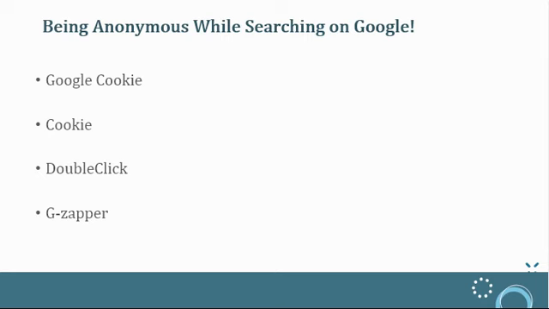It reads the Google cookie installed on the user's PC, displays the date when it was installed, determines how long the user's searches have been tracked, and displays Google searches. It also allows the user to automatically delete or entirely block the Google search cookie from future installation. So that's about GZapper. These are not so important, but just to know what a cookie is, what DoubleClick is, and what GZapper is, just briefly.